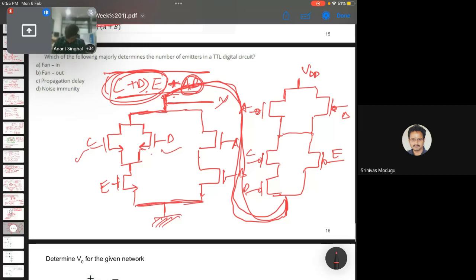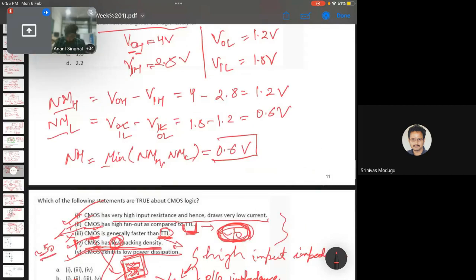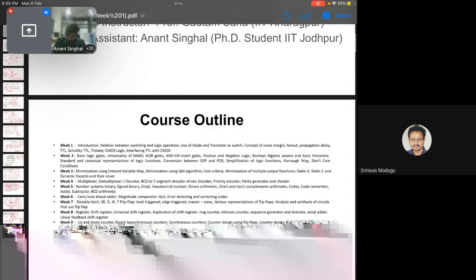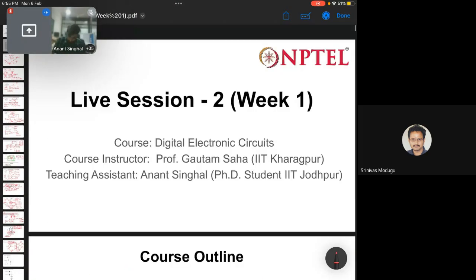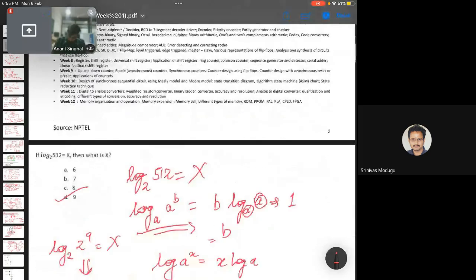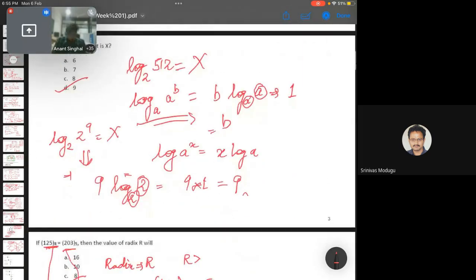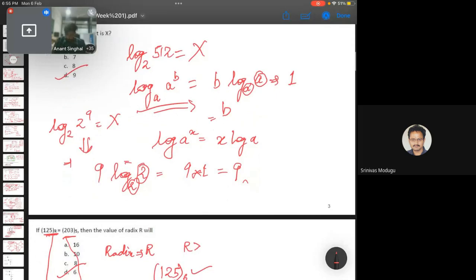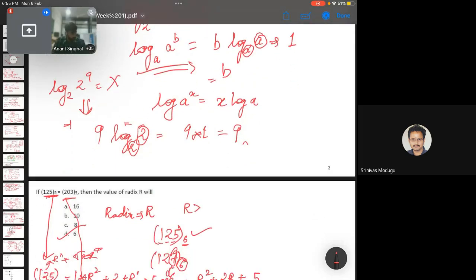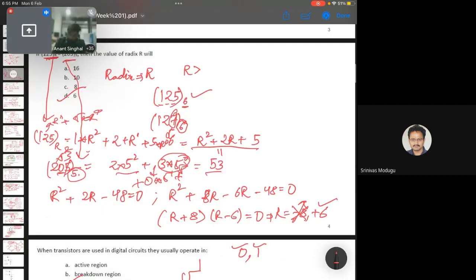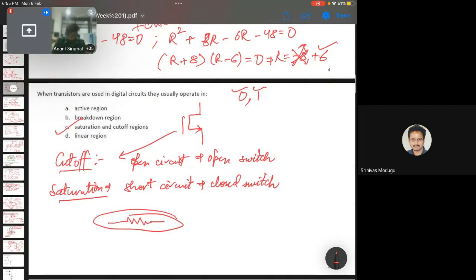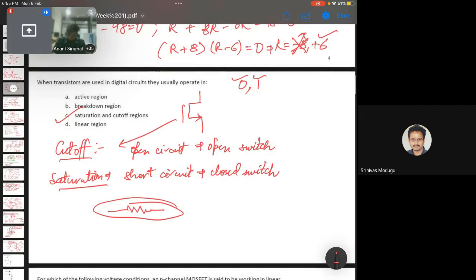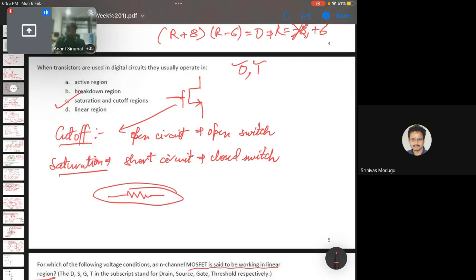So the rest of the questions are purely circuit based. I'll give you a brief about whatever has been discussed. First we discussed a few mathematics problems, where we need to know a few relations. The number system we discussed a question, and then a few device problems, on what region we should look out for in a device using our digital circuits.